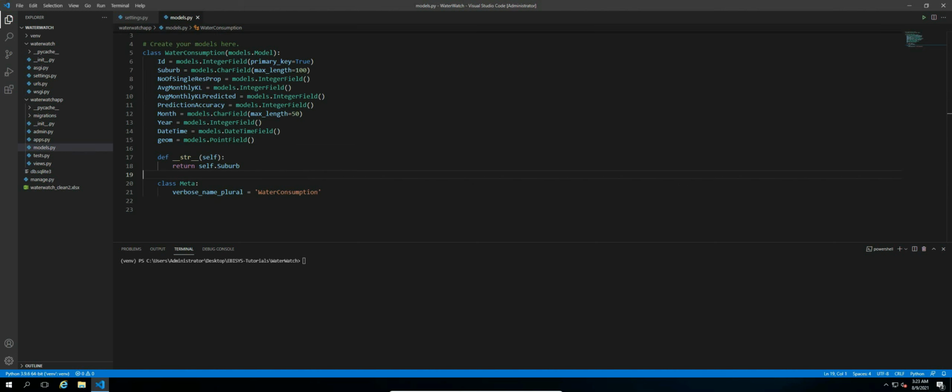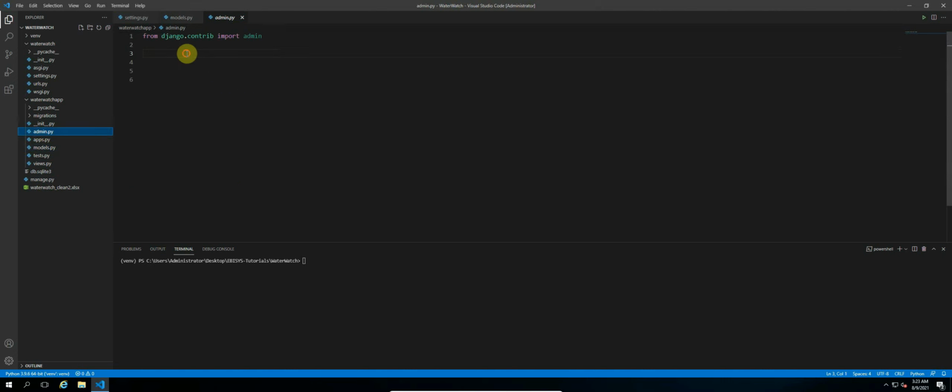Hi guys, welcome back. In this lesson, we will add the code for our admin.py file. So let's open up the admin.py file. The code that we will add will read from our dataset file that we have downloaded over here, and then we will extract the data into a pandas data frame. And then from there, we will transform the data so that we can store it into our spatial table.